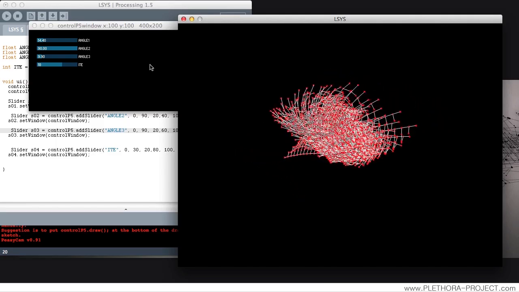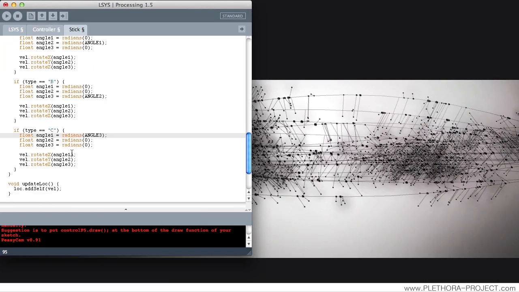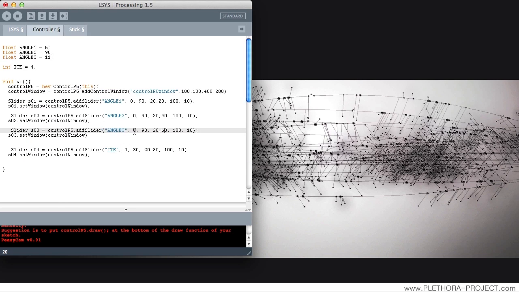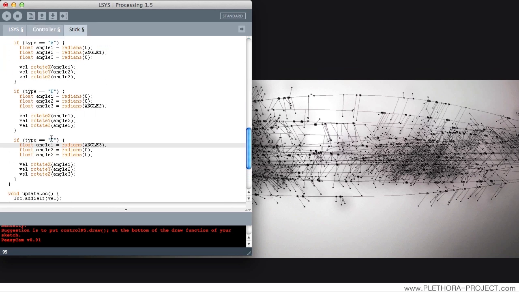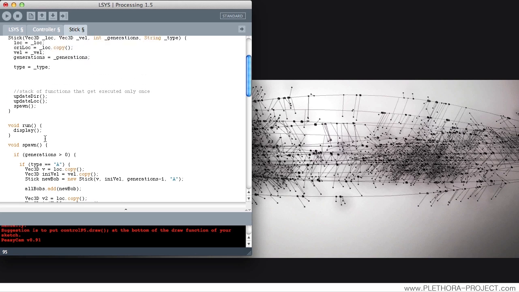right? So yeah, this is some of the control that you can build in. Like you can put sliders for all the variables of the angles here. You can make the variables go from -90 to 90 instead of just 0 to 90 or even more, like 180 or whatever. And you can also control the size of the sticks, right?